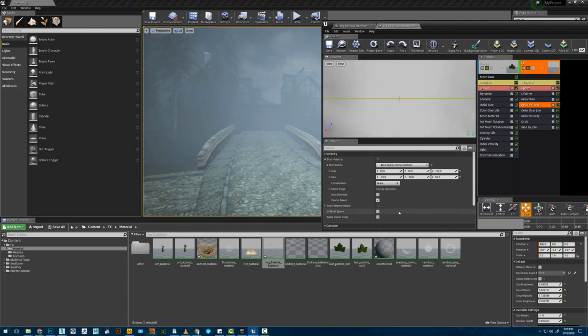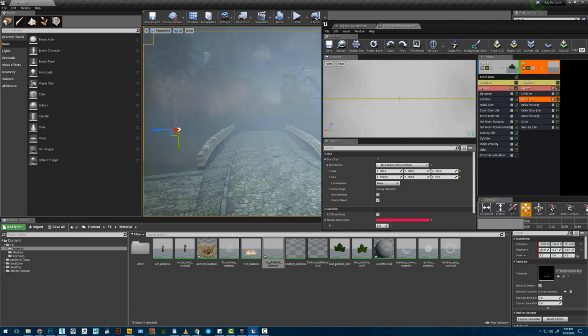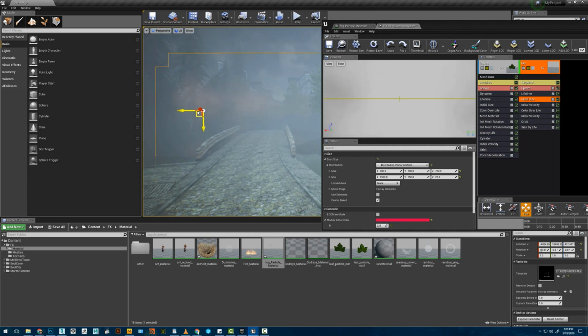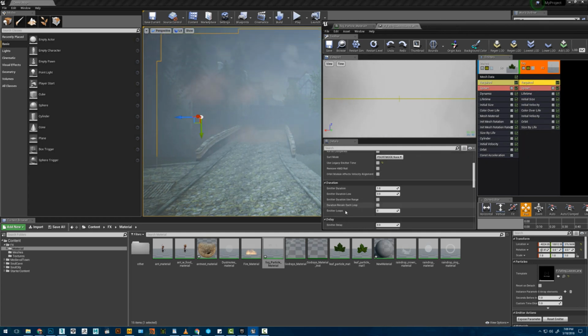Also, I think it's moving way too fast. So I'm gonna change this. 30, 10. Oh, interesting. I forgot this. That's why it might look so small.